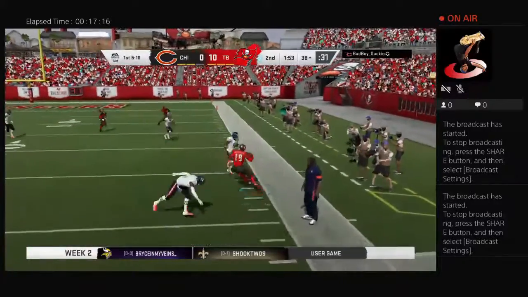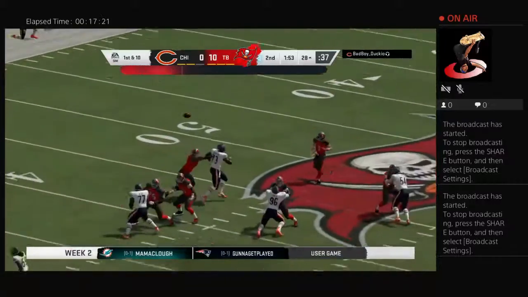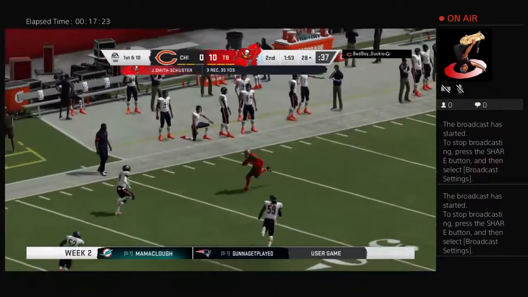Now a pass that's taken in by Smith-Schuster. And he is out of bounds, but not before he's inside the 30. 10 yards there and a Buccaneer first down.